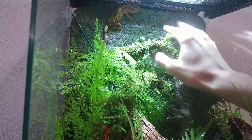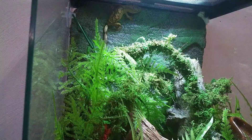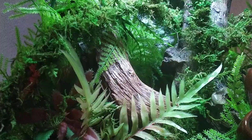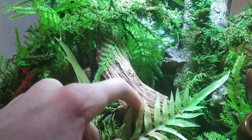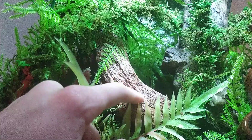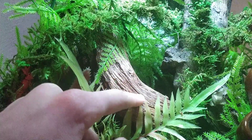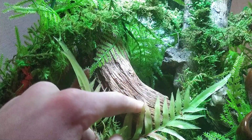I might leave a couple parts open because I do kind of like how it looks. As time goes on and the cocoa fiber begins to degrade, the rock will show through, and that might actually look pretty cool. All of the wood in here is plastic, so I might pull it all out and put it in a mini pond or do something else with it. I just want some bark in here — I already have some collected from outside that I'm going to be putting in for Maui to crawl around.